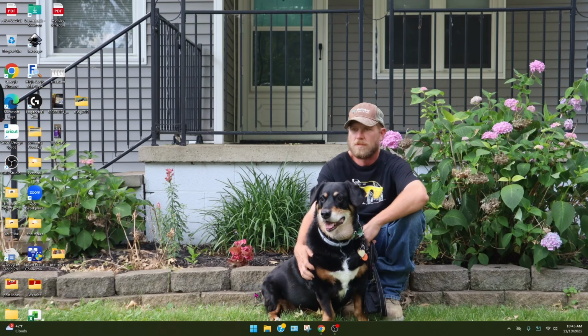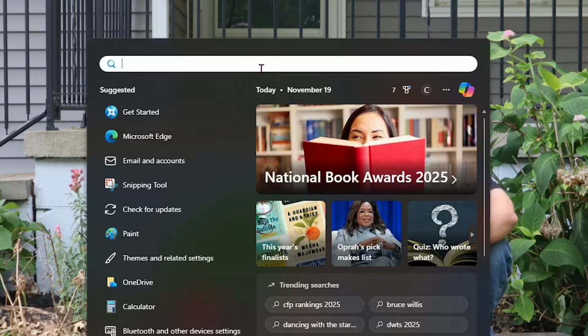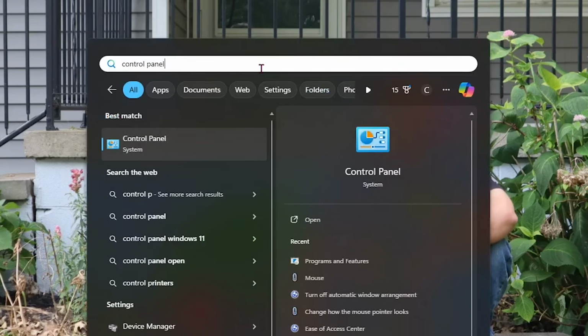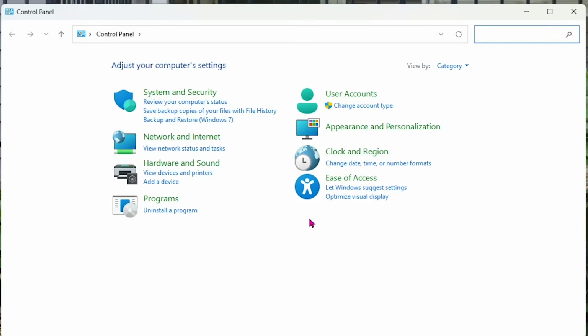What you'll want to do is open your control panel, which I have mine pinned, but if you don't, you can go to your little start button here and you can search control panel and it will find that for you. So if I just search control panel, I can click right here to open that control panel. Now what you'll do is you're going to go under where it says programs, and you'll see that there's an uninstall a program option right here.